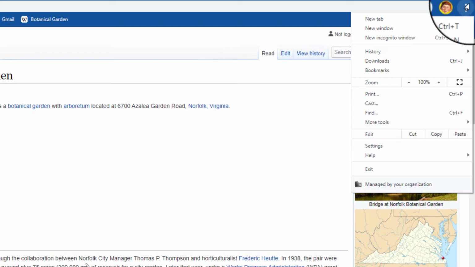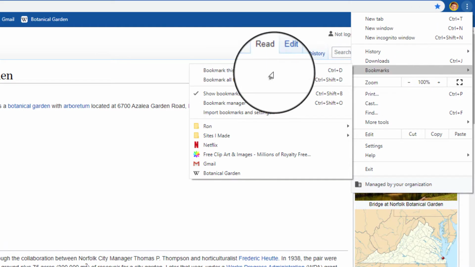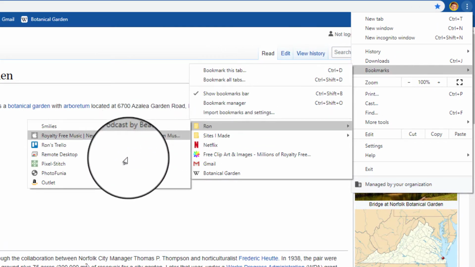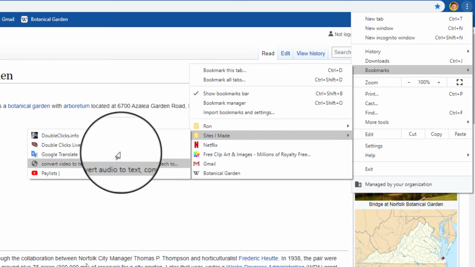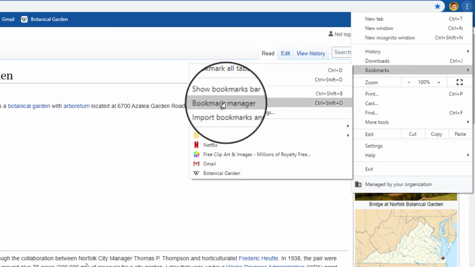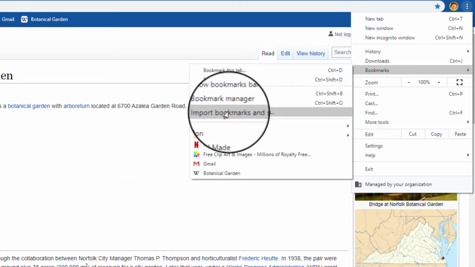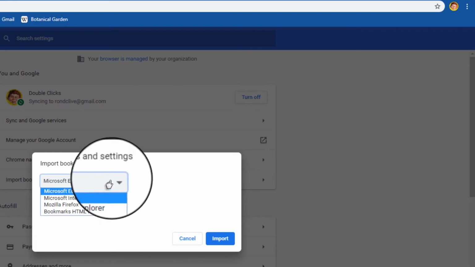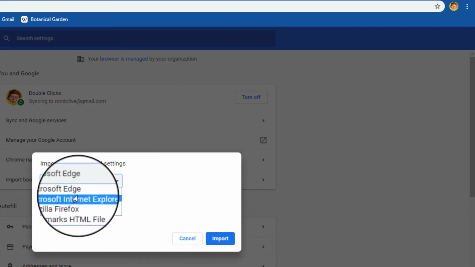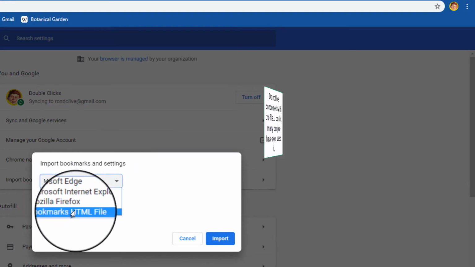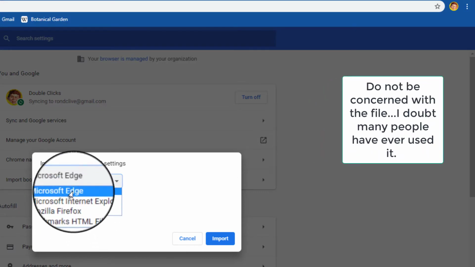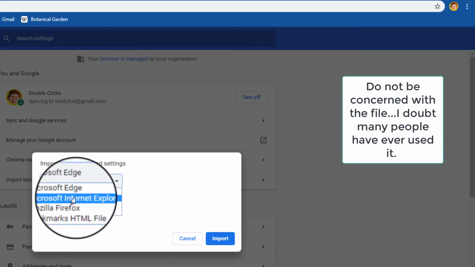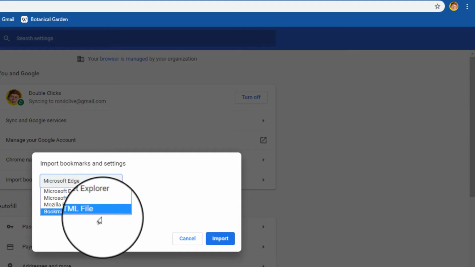There are other bookmarks too. You can go in here and we can look at our individual pieces of information that we've got in each area, okay? And we can also import bookmarks and settings from other browsers. If I click that, you'll see you have to tell it where you're pulling it from: Microsoft Edge, Explorer, Mozilla, or from a file. Usually you'll just pull it from one of the three once you get into your computer when you set up Chrome. Makes it simple.